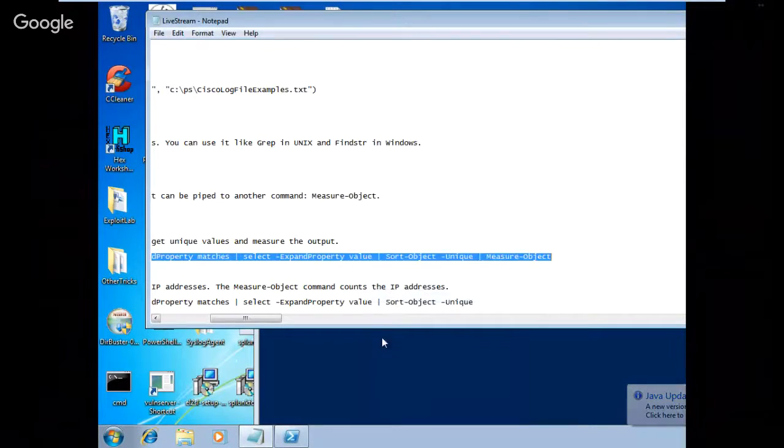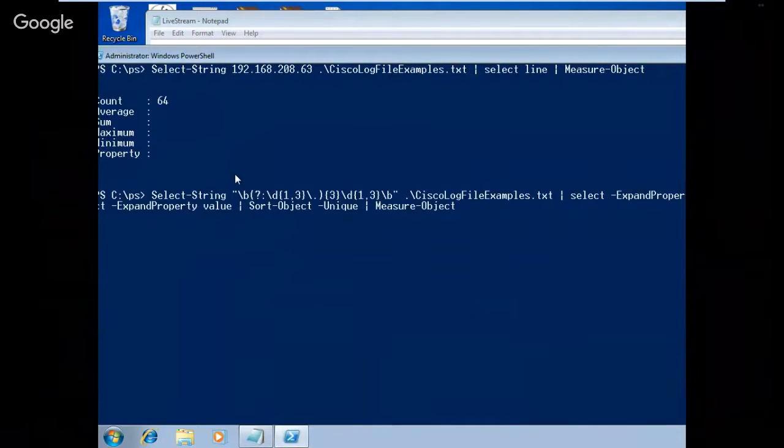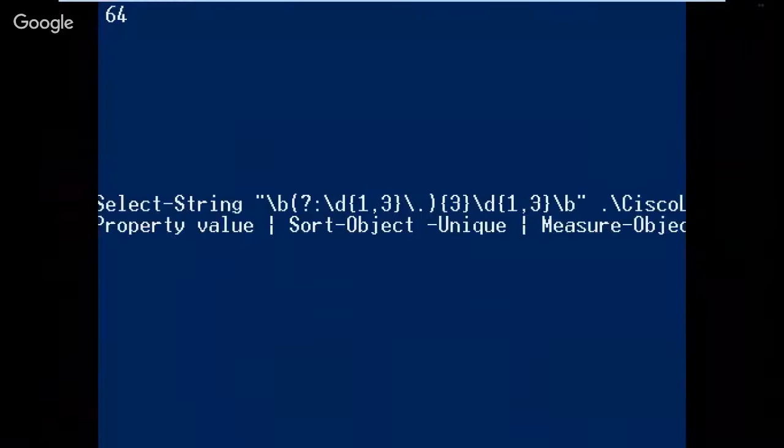Maybe you want to do something like this. So I'm doing a Select-String, but this time I'm actually going to use a regex. I'm doing a regex for something that's 1 to 3 digits long. See that? So it needs to be numbers, right?